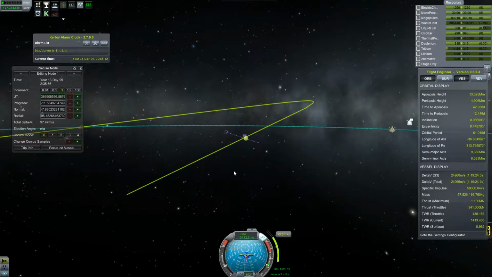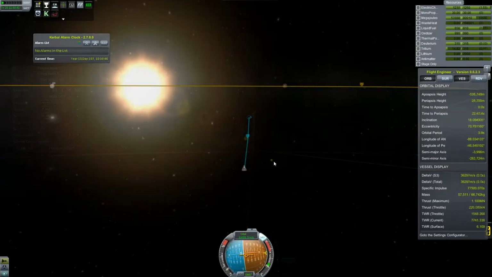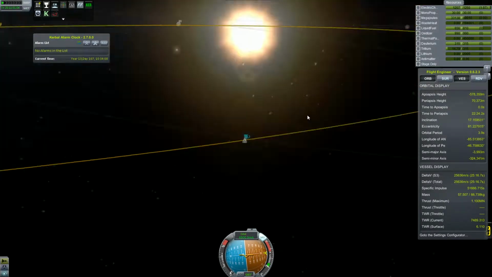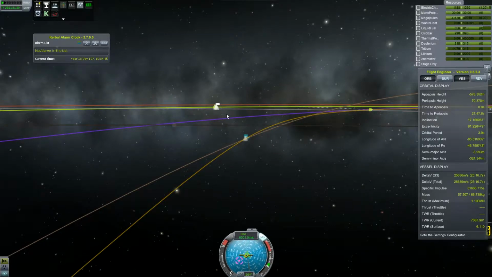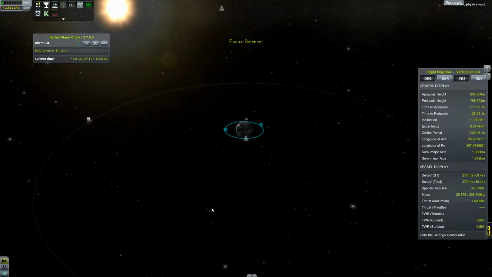So here we are, approaching our course correction for Moho. We want to lower our periapsis. And after that I'm going to cut part of the video and I'll see you when we get closer to Moho. Alright, we are in the sphere of influence of this little planet, and let's see if we can circularize. I'm pretty sure that we can't, because we are traveling at more than 6 kilometers per second and we have only 7.7 kilometers per second of delta V, and that is not enough.